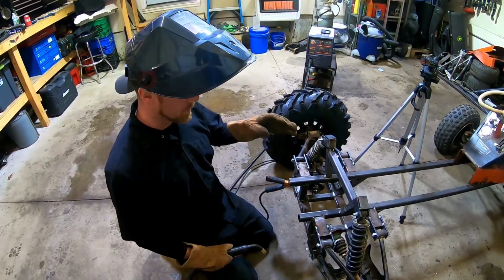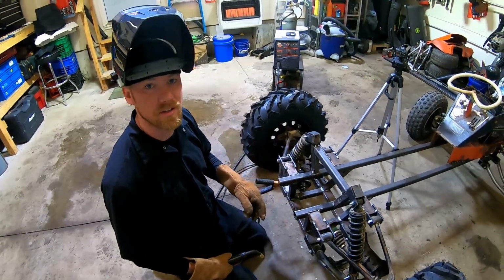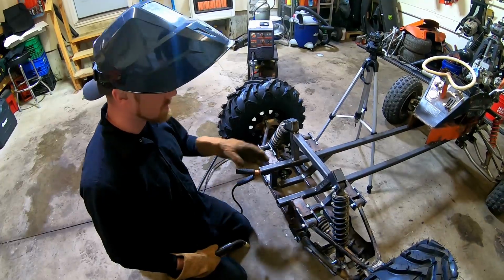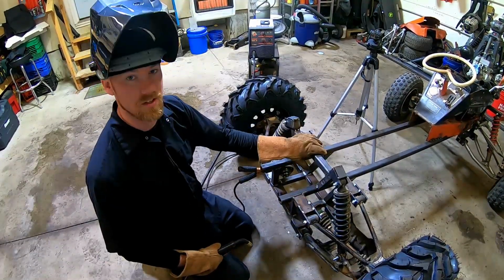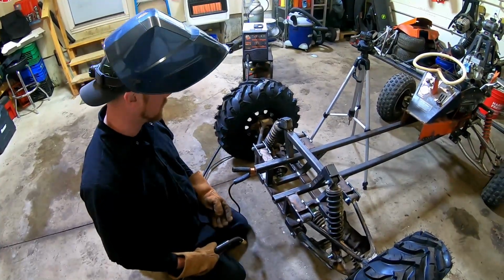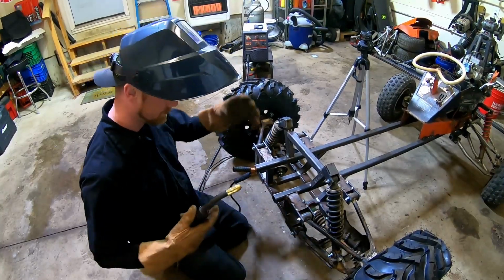Okay, so before we go put the center shaft in here and the sprocket and hook all that stuff up with the bearings on, I want to go ahead and weld all this stuff up. It'll be easier with everything out of my way, and that way it'll make it even stronger because we know that everything that is here is going to stay. We don't need to cut anything back out and redo anything. So I'm going to go ahead and get all this stuff welded up, that way it'll be ready to go.